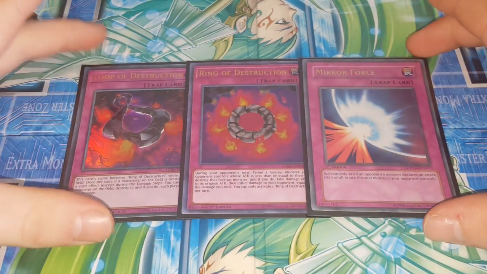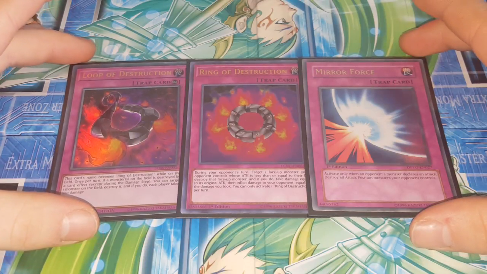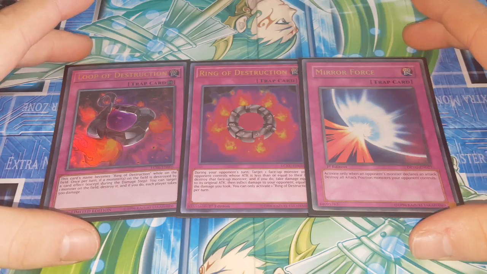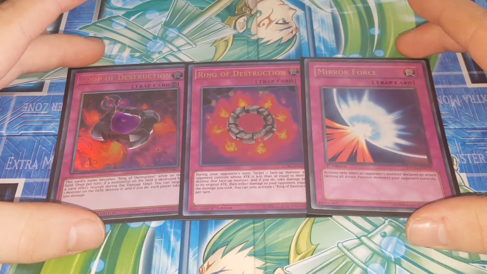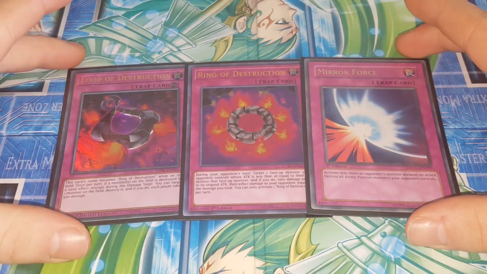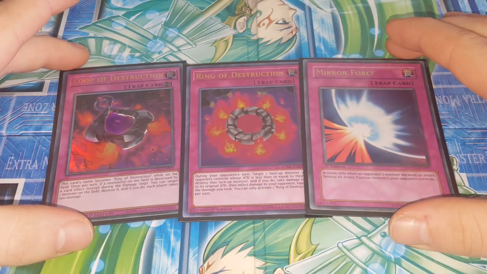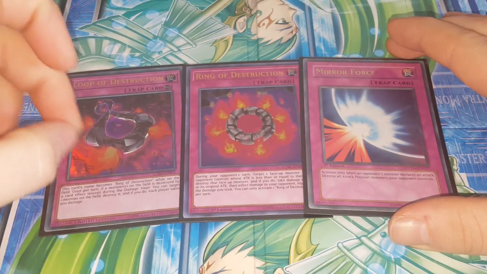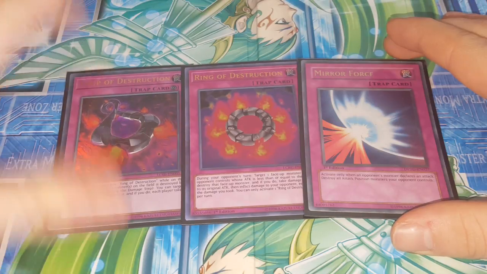But anyway, Loop of Destruction basically becomes Ring of Destruction while it's on the field, and once per turn, if a monster on the field is destroyed by a card effect, except during the damage step, you can target 1 monster on the field, destroy it, and if you do, each player takes 500 damage. So if any card is destroyed, or let's say you use Alternative's effect to destroy a monster, you can activate this and destroy another monster if your opponent has one, and then each of you takes 500 damage. But still, it's a pretty good card.